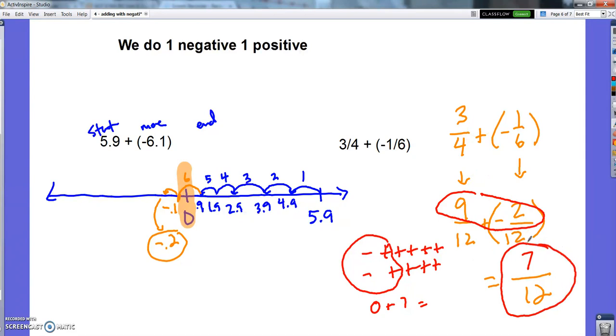So as you can see, no new strategies, nothing really new to do with fractions and decimals. They're just harder. You just have to do more steps, and you just got to be more careful, frankly. Again, I've taught you how to do this with the number line strategy here and the symbol strategy here. There's no reason you can't do this with a number line. You can make 9/12 on your number line and move 2/12 in the negative direction. That works. And you can do these with symbols too if you're real careful. It's just more difficult to do. So I showed you the strategies I prefer that I think really show you why certain things happen. But if you know those strategies or any other strategies you figure out on your own, that is totally fine.